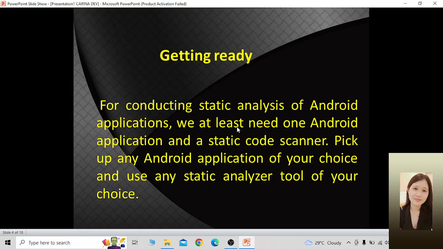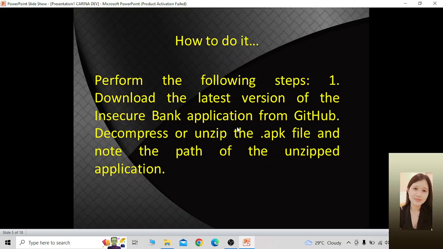We will also use Insecure Bank, which is a vulnerable Android application for Android security enthusiasts. We will also use ScriptDroid, which is a static analysis script. And how to do it is to perform the following steps.